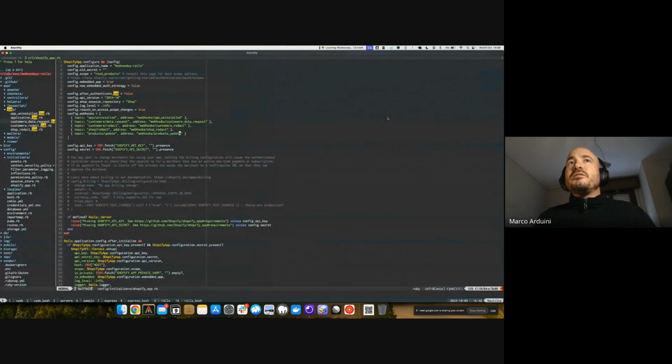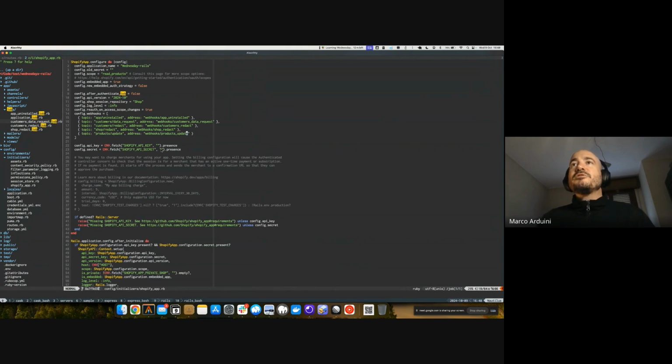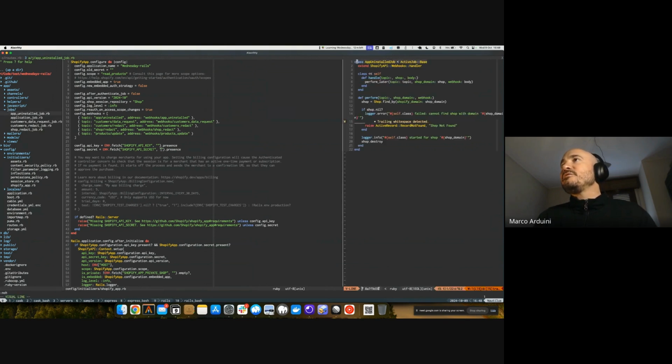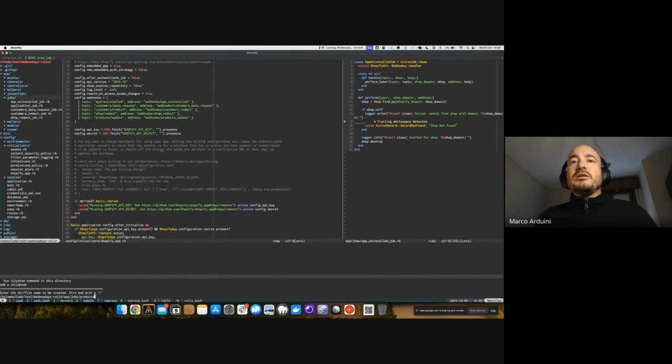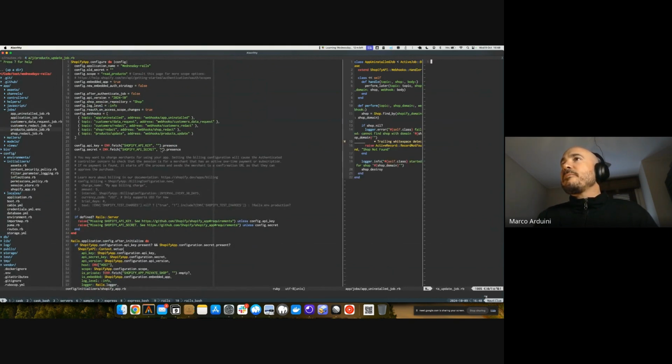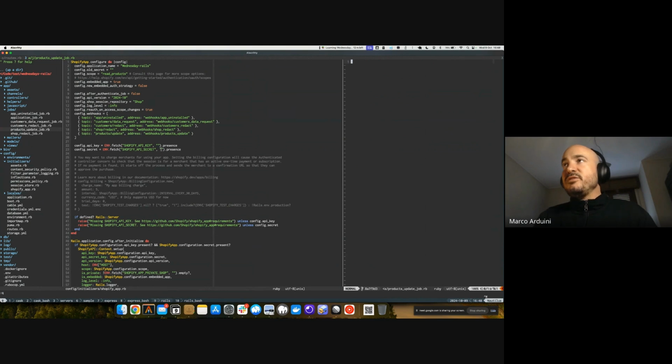Okay, what this means is essentially all of these webhooks are supposed to be asynchronous. So our application is supposed to receive these calls, these webhooks, but the application should use Active Job to start a custom job to manage this activity. As you can see from these ones, app uninstalled job, it is a class of ActiveJob::Base. So we're going to do the same. Let's copy this and create a new job called products update job.rb. We don't need this anymore. Let's make everything.